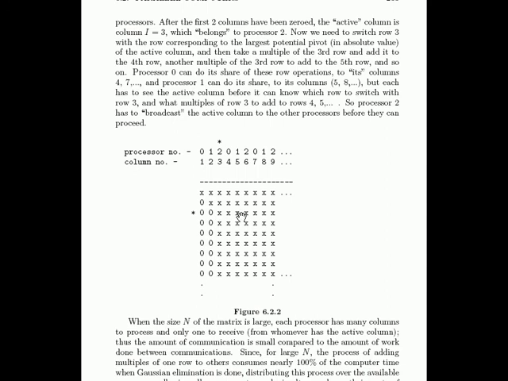In order to figure out what multiple of the third row to add to the fourth and what multiple of the third row to add to the fifth in its columns, it needs to know the active column, because that's how you figure out what the multiples are. And in fact, when it goes to switching rows, it's got to know the active column so it can figure out which rows to switch. So the special column, the active column, the one we're working on, knocking out everything below the diagonal, has to be known to everybody. That's what has to be communicated to all the processors.